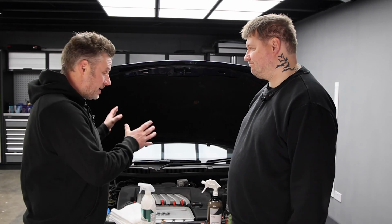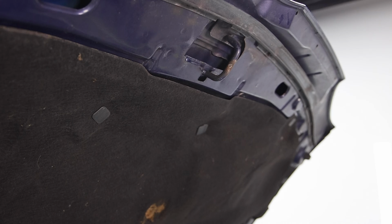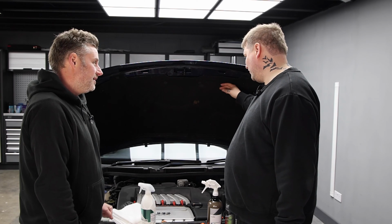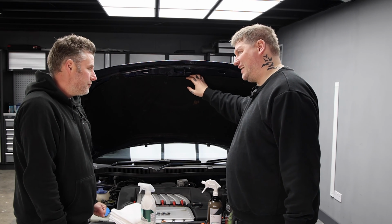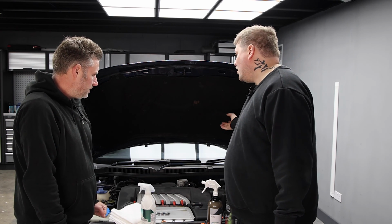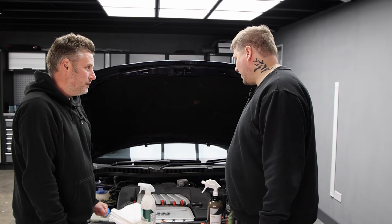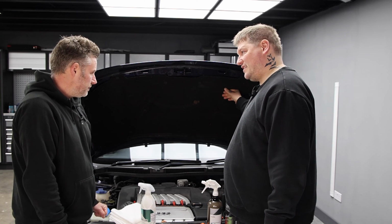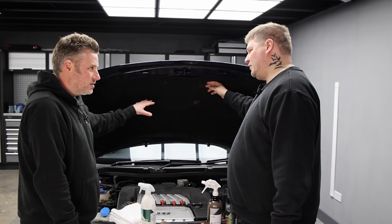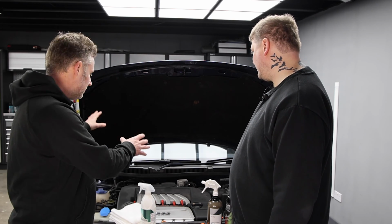Another bit with engine bays that people often overlook is the bottom side of the bonnet. Still part of it. It is. Yeah, and it picks up grubby. It is grubby, but we're not going to change it. Again, depends how far you want to go, because stuff even gets behind there. There'll be leaves and all sorts. But you can be as simple as just giving it a little vacuum, make it look fresher, or take it as far as you want. Treat it like the fabric it is. We don't want to be messing around with any clips. No, I don't want to be pulling anything off. It's not that bad. We will give it a bit of a clean up, but we'll leave it on the car.